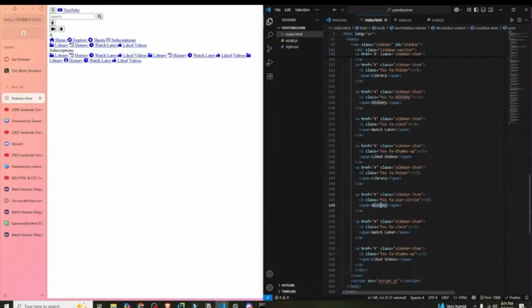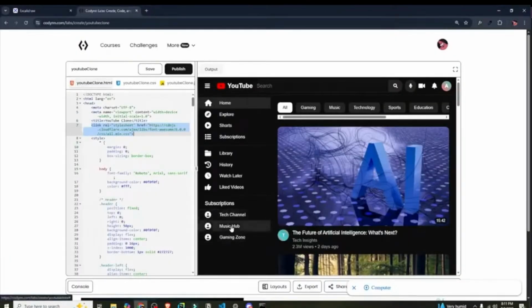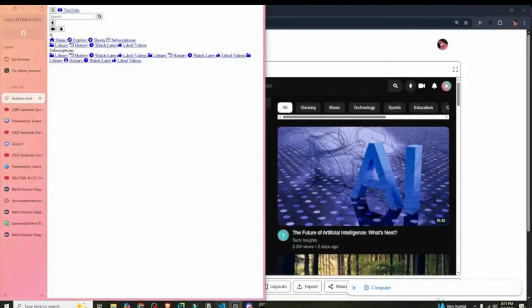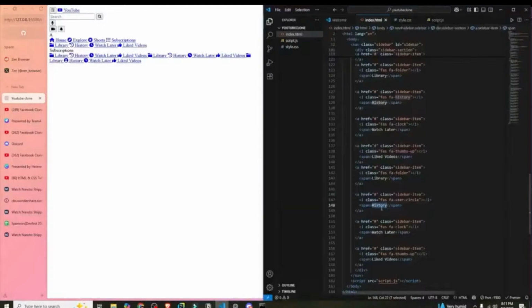So let's see. Okay, I'll keep this as it is. What was that? Tech channel, music hub, gaming zone. Okay, tech channel, music hub, and gaming zone. Tech channel, right? Tech channel, gaming hub, and then music zone.